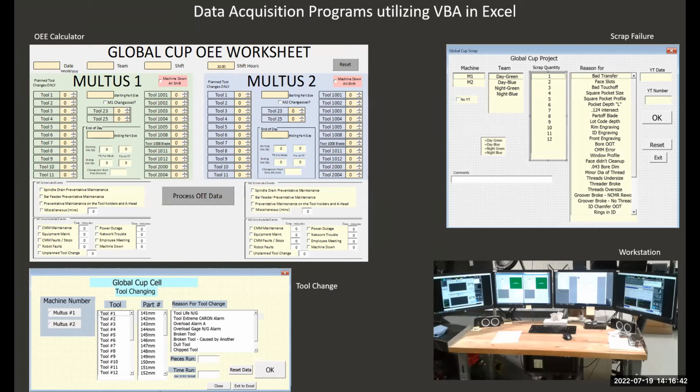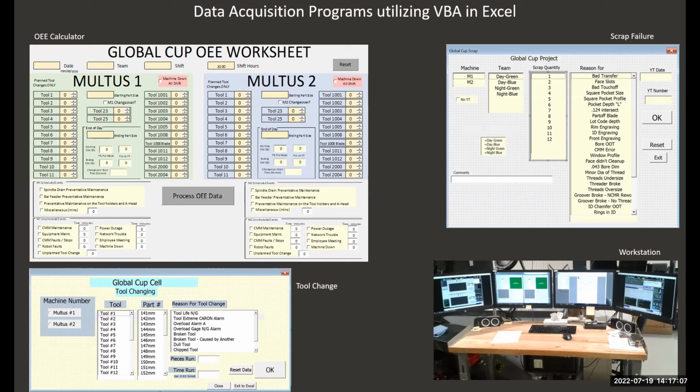Data collection will continue to be ongoing throughout the life of the project, constantly looking for opportunities to improve the system. The OEE calculator captures all the data needed to calculate OEE and populates an ongoing spreadsheet with the data. This app records the planned and unplanned activities that affect uptime for the availability metric, as well as capturing parts produced to calculate the performance and quality metrics.